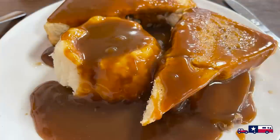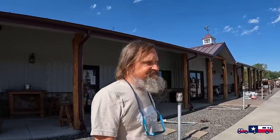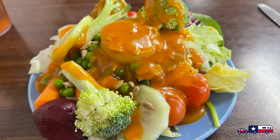Well, here in Gothenburg, we stop for a little early dinner at the Nebraska Bar and Grill here. And this place is really unique. It looks brand new. We got here early, so we beat the crowd. And Stacy and I both got the open-faced roast beef sandwich with mashed potatoes. It was good, and I had to top it off with some peach pie with ice cream. Yeah, it was good. And just for the record, we also had the salad bar. Oh yeah, we did have the salad bar. We had to have a little bit of vegetables in there.